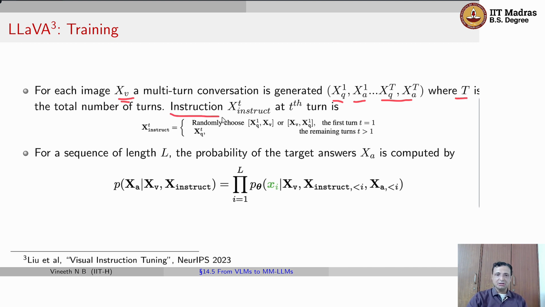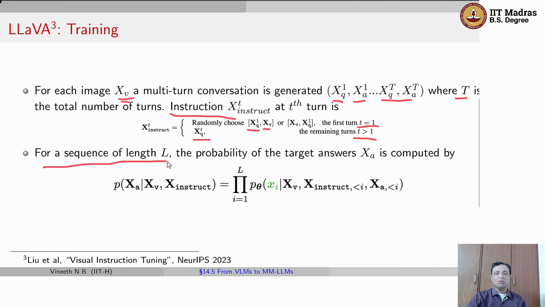The instruction X_instruct at the t-th turn is, if it was the first turn, randomly either Xq1 and Xv, the question and the image, or the image and the question, in whichever sequence. Whereas for any turn greater than 1, they provide the corresponding question at that turn as the instruction at that time step.